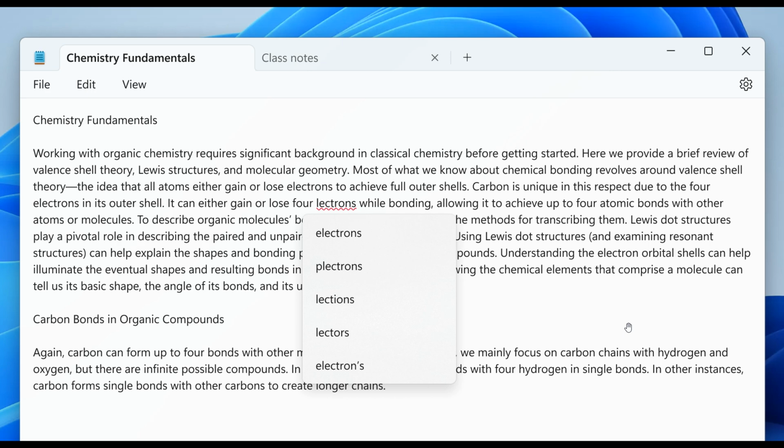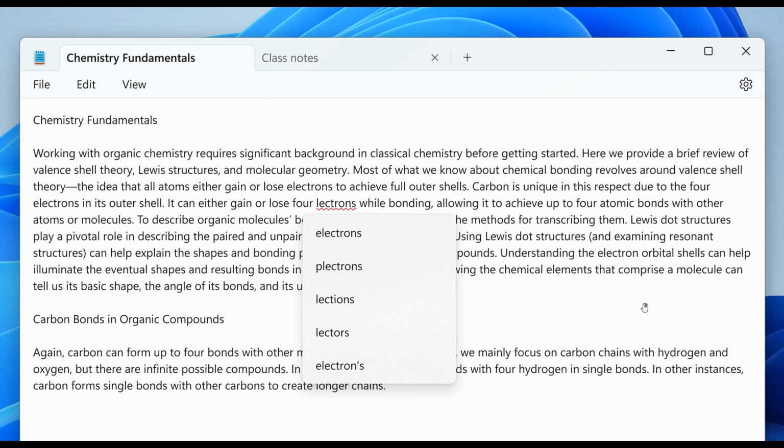Now, how this is all going to work, Microsoft says getting started with spell check in Notepad is easy, as misspelled words are automatically underlined in red, as we can see. And to fix a spelling mistake, you click, tap, or use the keyboard shortcut Shift and F10 on the misspelled word to see suggested spellings. They also mention that selecting a suggestion immediately updates the word, and you can also choose to ignore words in a single document or add them to the dictionary so they are not flagged as a mistake again.